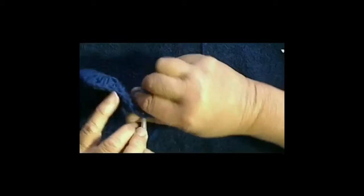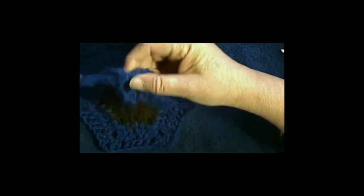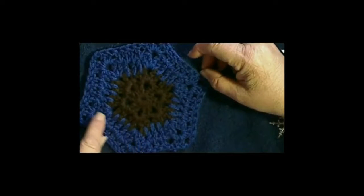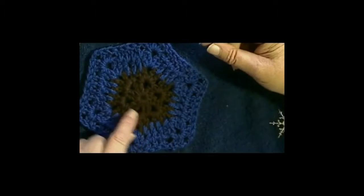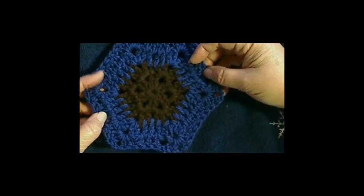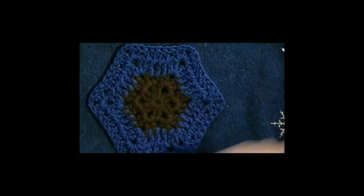So I'm going to come here. And there we go. I like to do it this way where you turn back and forth. You don't have to. You could have it all facing front. But I like the extra dimension that you get by doing it backwards. You get this little ridge thing here. And in the middle, you get this little flower thing. And I really like that. I like that look. It just adds, like I said, a little extra dimension to it. So I'm going to go ahead and work on the next row.